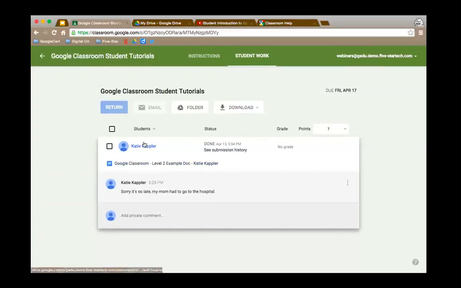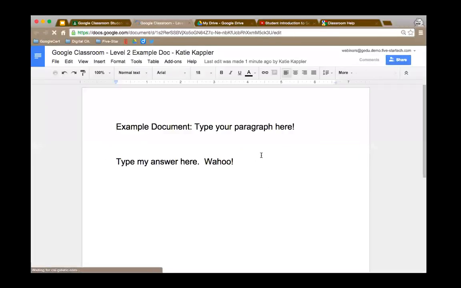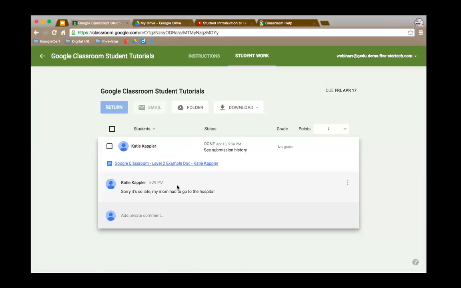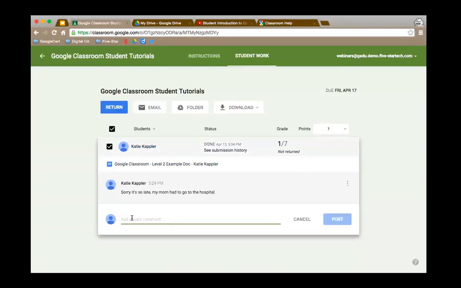So if I wanted to grade this assignment, I would click on the document, I would open up my student's work, which, geez, Katie, this is pretty bad. You didn't write a paragraph, you only wrote 2 sentences, clearly not 8th grade level work. Not so good. So at this point, this is where I would enter their grade. All you have to do is click. I would give them 1 point. That's not acceptable, right? I would probably even add a comment. This is not your best work.